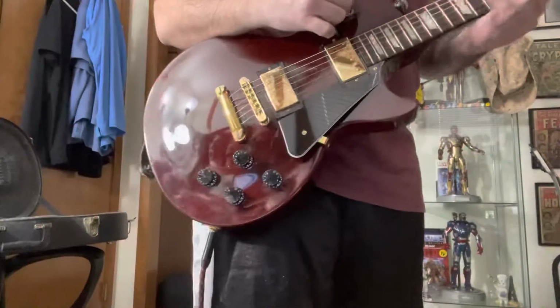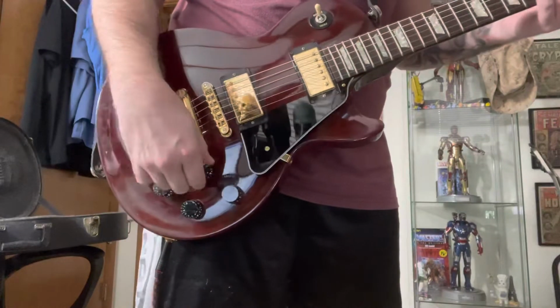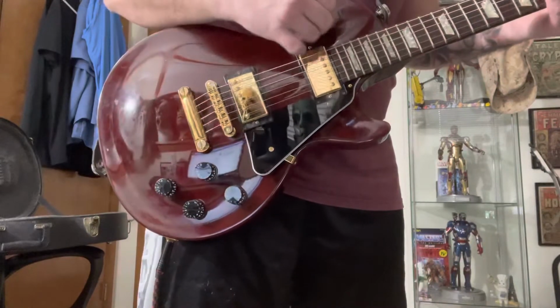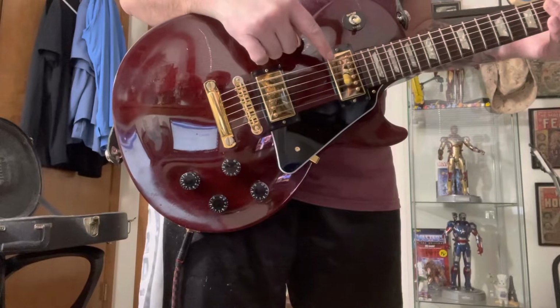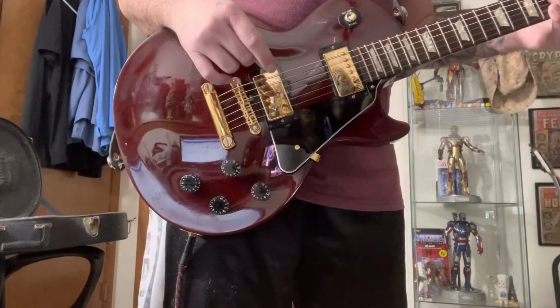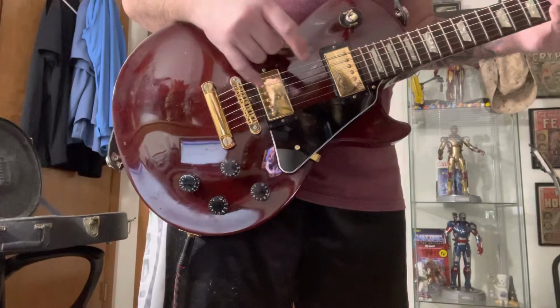All right, so it only took me wiring it 6 times to finally get it to work. So we're going to do a tone review of my restored Les Paul Studio. I got the 490T, 490R and 498T in here. 490R, yeah, 498T.